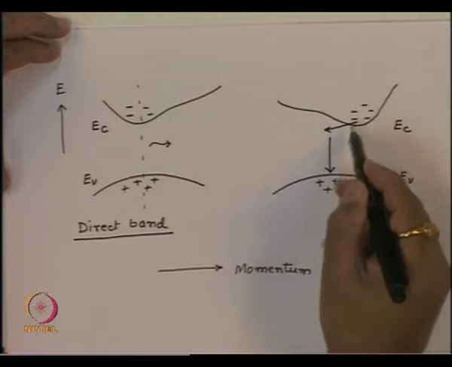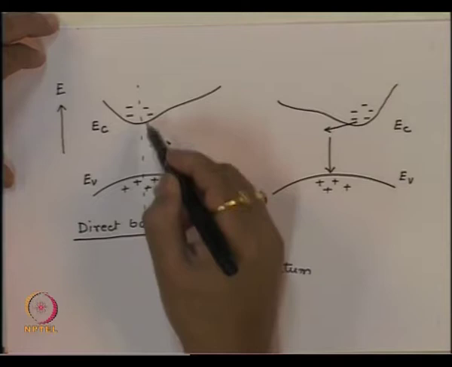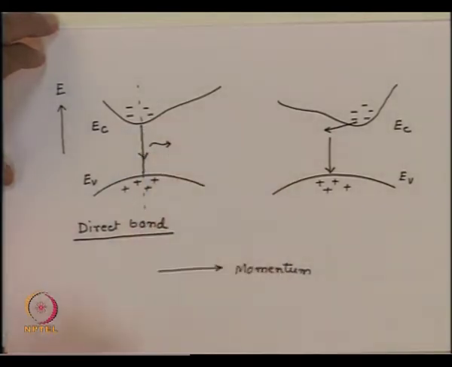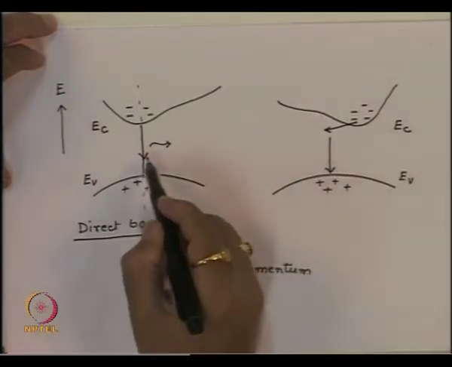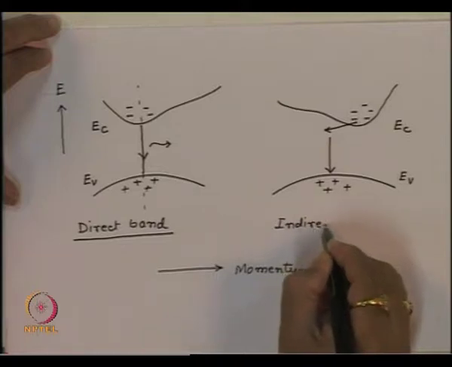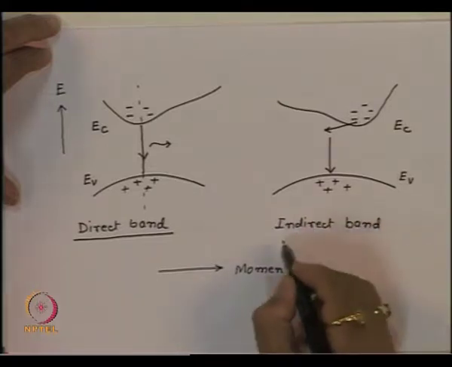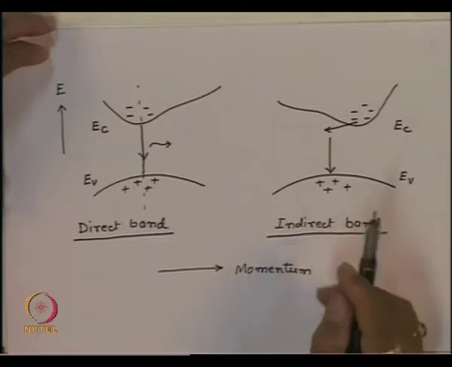So, since we are having now two processes involved, the probability of two processes taking place simultaneously is much smaller than simply the probability of recombining when only one process was involved, which is this process. This recombination probability and generation of photon is much smaller than generation of photon in this process. So, if I consider a material which is an indirect band material, then by injecting electrons and holes, the recombination probability for generation of photon is much smaller than if I consider a direct band material, where electrons and holes can recombine easily and can give you a photon out.